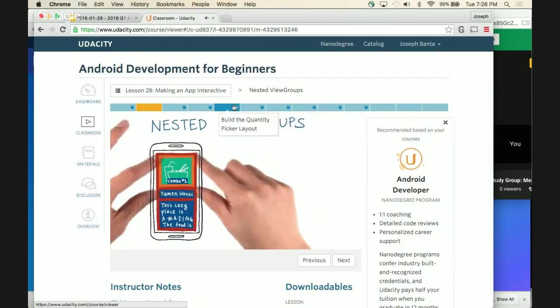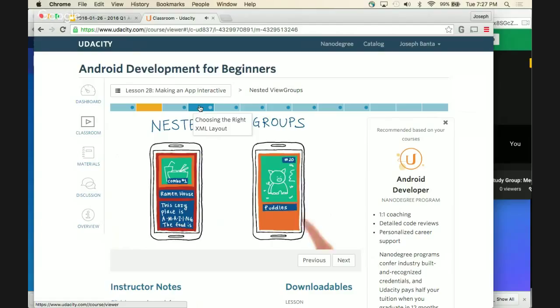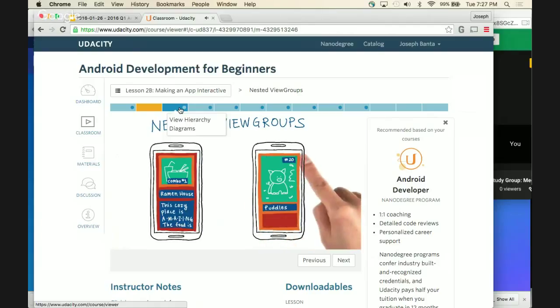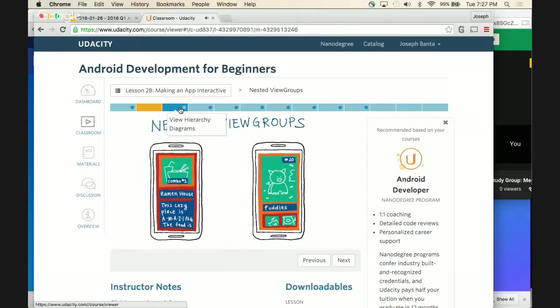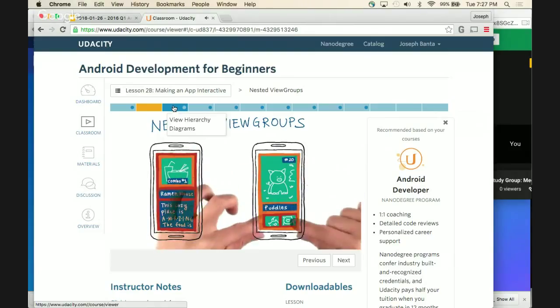You can have many combinations of view groups within other view groups. For instance, you can have a relative layout as the root view for an app. That can contain a couple of views like an image view and 2 text views. You can also add a linear layout as a child of this broader relative layout. This linear layout itself can contain other children, like 2 image views. You can nest as many view groups inside other view groups as you want. However, be careful, because the more nesting that you do, the more expensive it will be for your app to lay out on the screen. The relative layout in particular is a very flexible layout, but it can be very complex to calculate the position of each of these views relative to others.